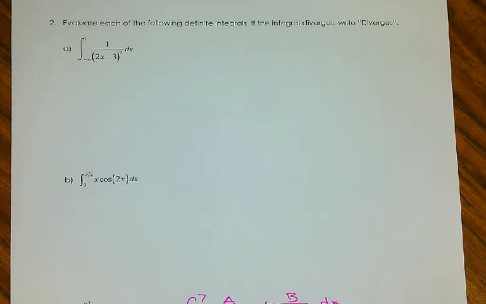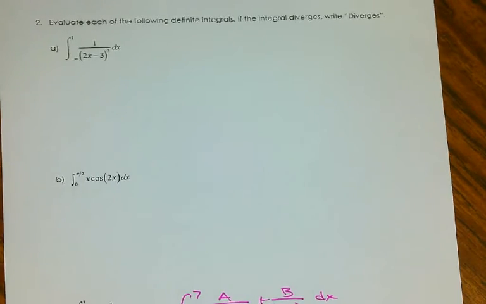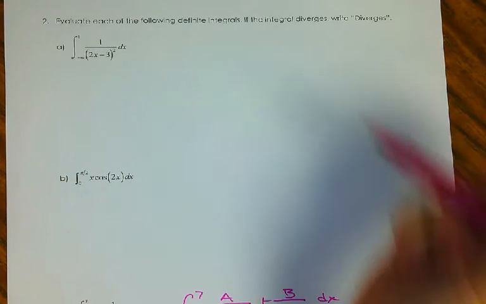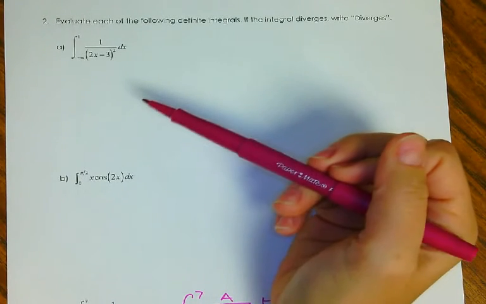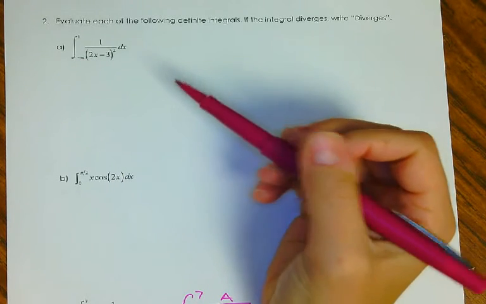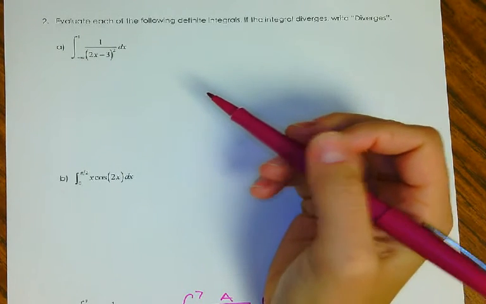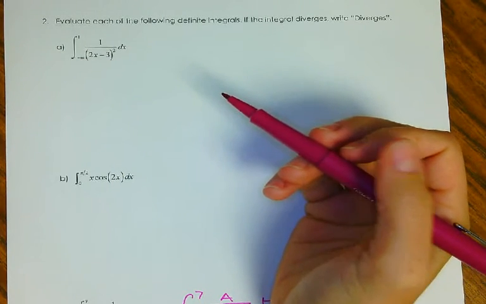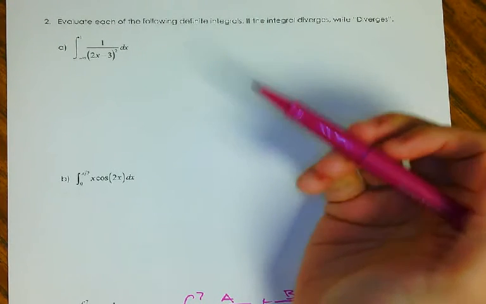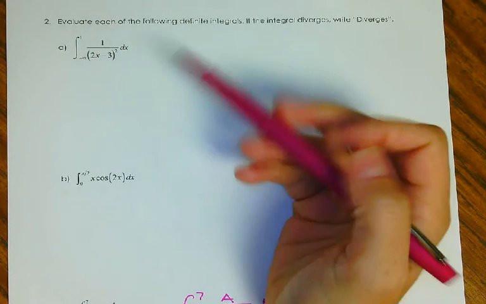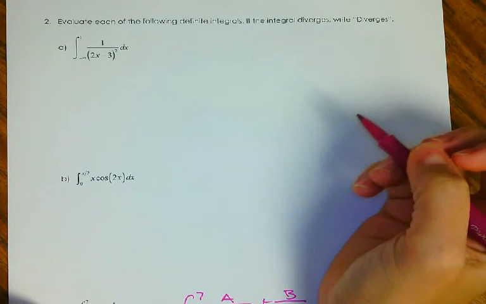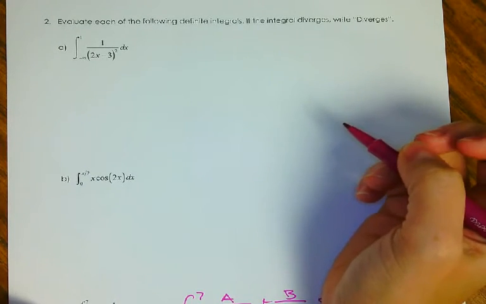Okay, so this is still on the Unit 6 exam review, and I am going to go through the improper integral problems. Taking a look at this first integral, you know that it's improper because one of your bounds is negative infinity. There's a couple things that can make an integral improper. One of them is having one of the bounds be infinity or negative infinity, and the other is if the function is undefined over the given interval. In this case, we see infinity, so we know that it's improper.